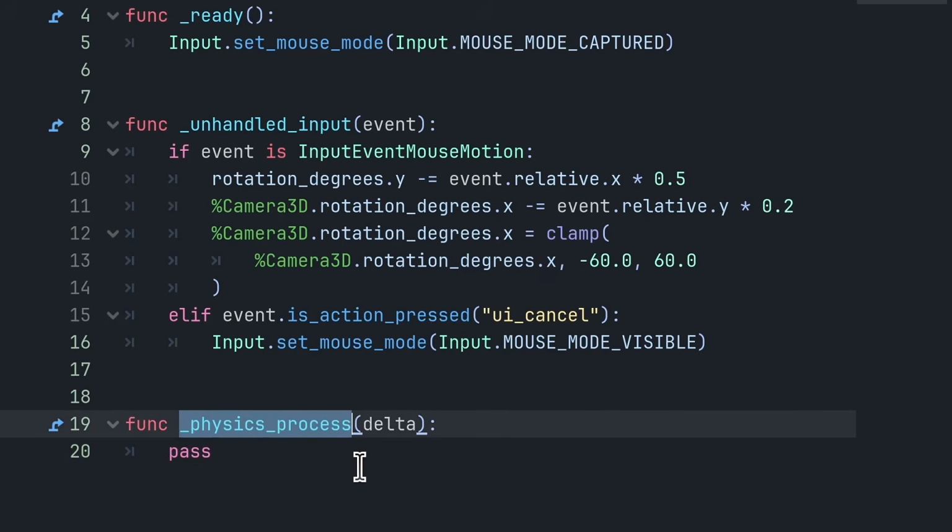A game produces many images per second to create the illusion of animation and listen to player input and update the game state constantly. So every game engine has a sort of function like physics process in this case that we can write for the engine to call each frame. Physics process is like physics update in some other game engines.